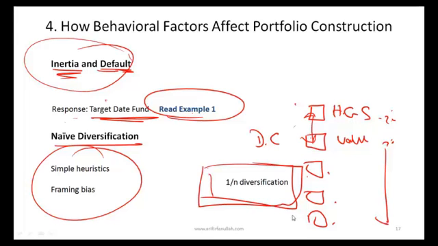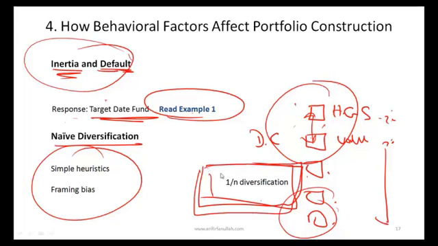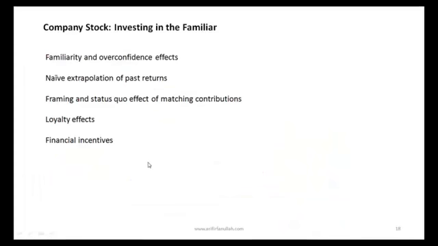So, for example, if they have lots of excess cash and they are retiring after 35 years, then it might make more sense to be in the small market cap stocks and large market cap stocks alone. If they are close to retirement, it might make sense to have another asset allocation. So they are ignoring all these factors. So I've seen this several times, this 1/n diversification. You just need to remember that it is an example of naive diversification that happens because of using simple heuristics and a framing bias.